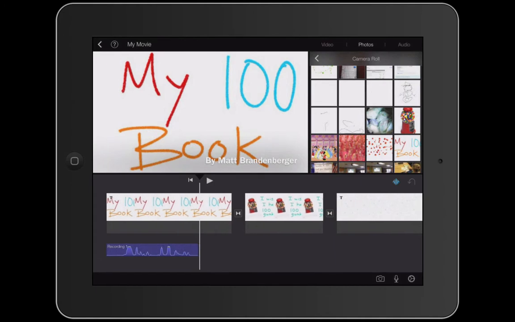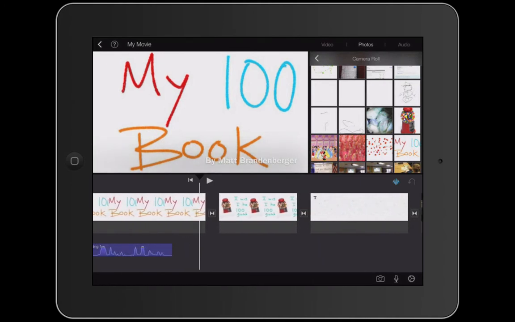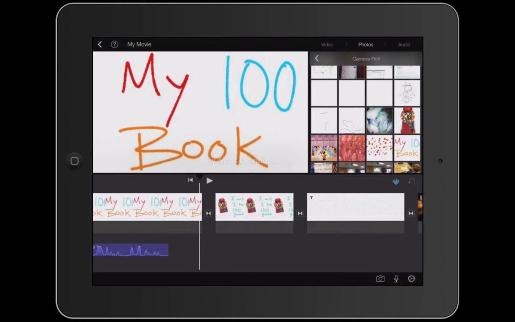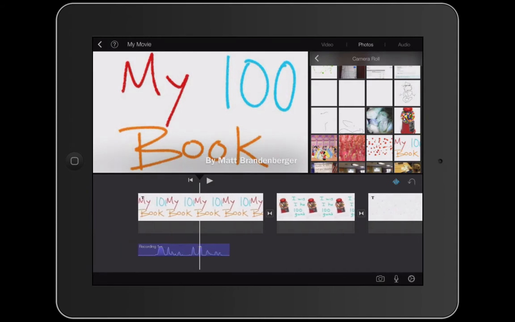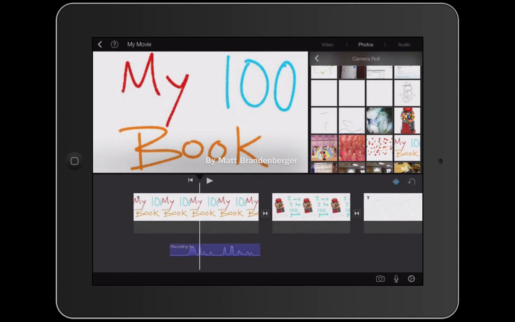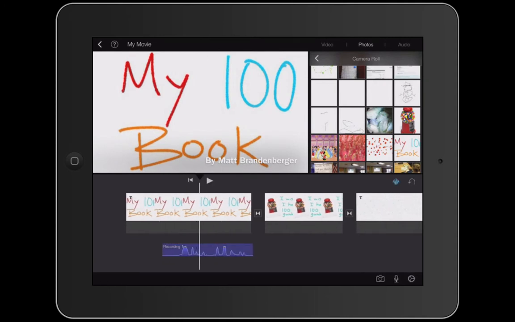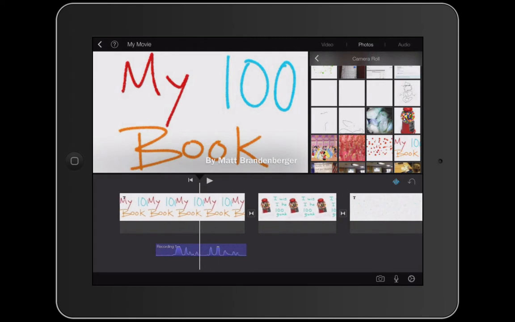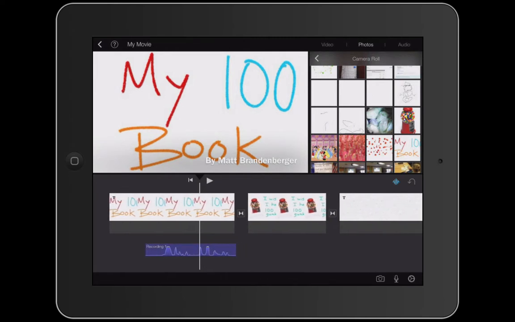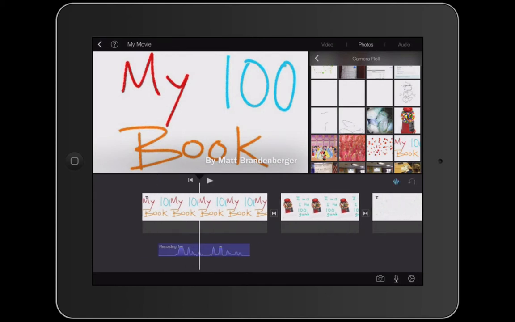And again, after I'm done talking, there's a couple more seconds for people to look at the page, and I think that's good. If you did want to move this, you could just click on it, hold down and drag it, and you can put it anywhere you want that recording to come in. So I kind of like it right in the middle there, so there's a little bit on either end. I can drag it and I'll kind of just stick it right there in the middle.